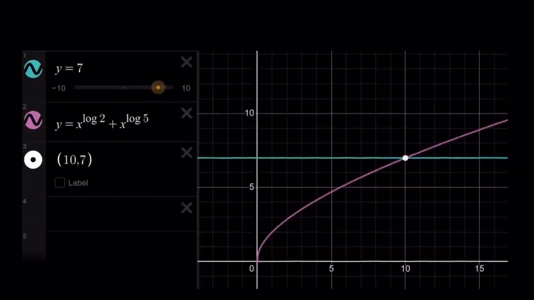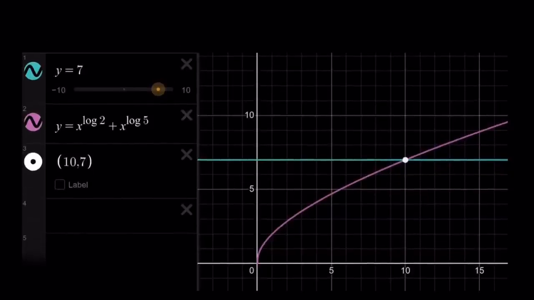Let's take a look at the graph and see how this plays out. x equals 10 is the answer. Here's our graph of the function x to the log 2 plus x to the log 5. What does that look like? When you look at a graph like this, it kind of looks like a radical. Why? Because x to the power 1 half looks like this - the square root function. It's the inverse of the quadratic, like y equals x squared.